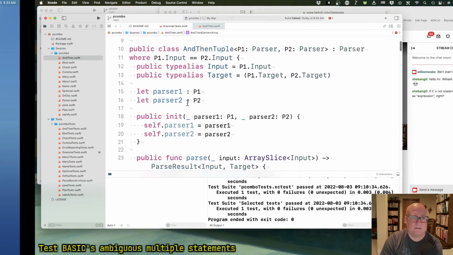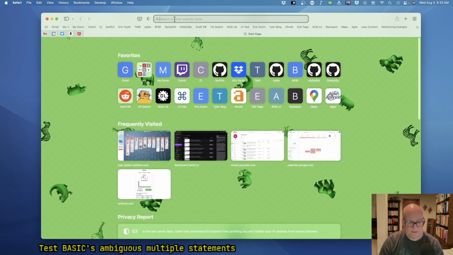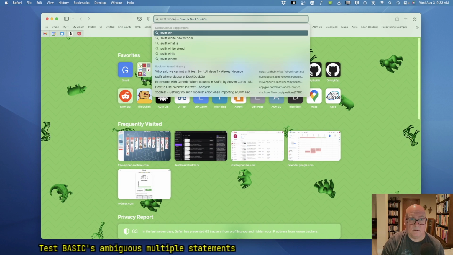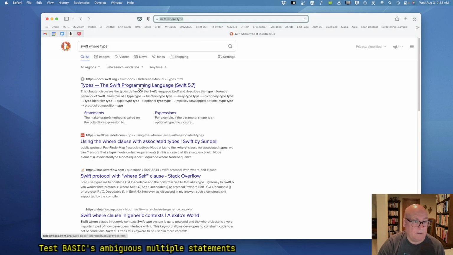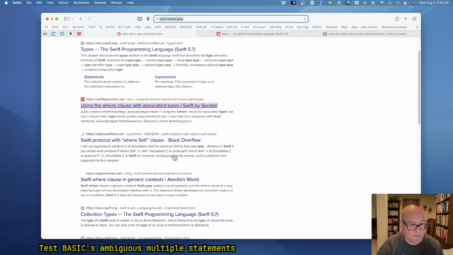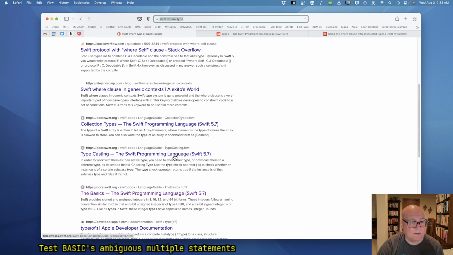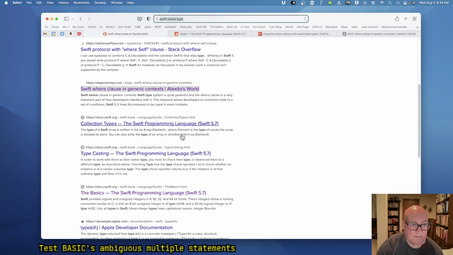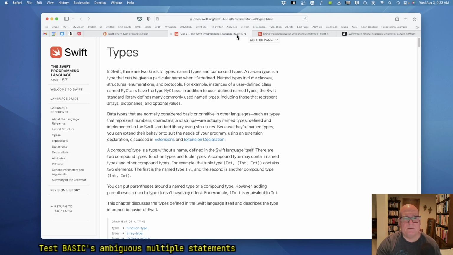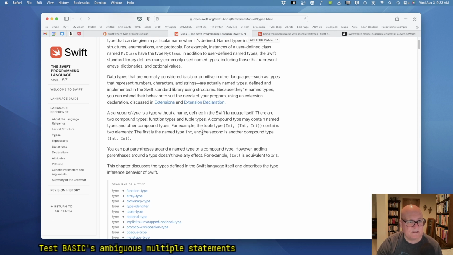Okay, let's do some research here. Okay, Swift where type. This is probably the right place to go. This is often a good thing. And the worst is I know they've been modifying this stuff.